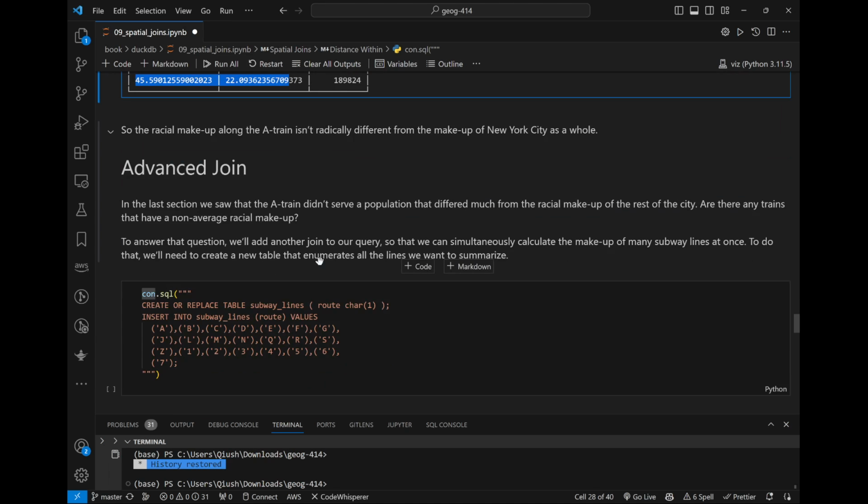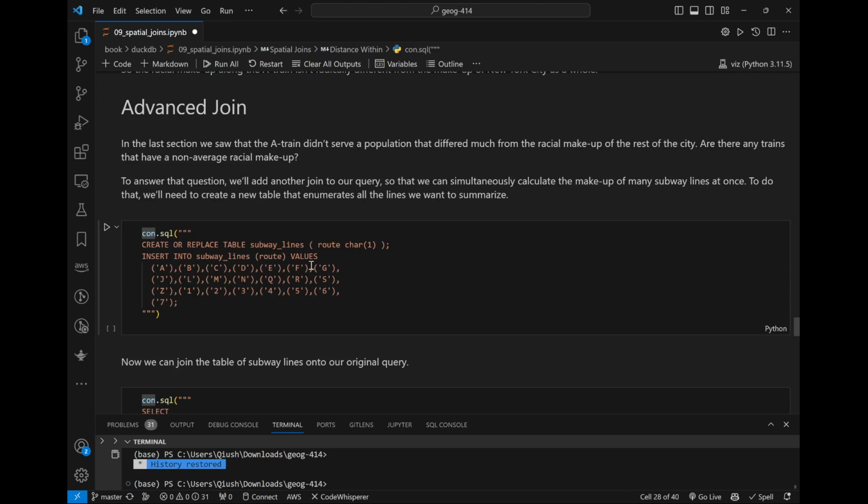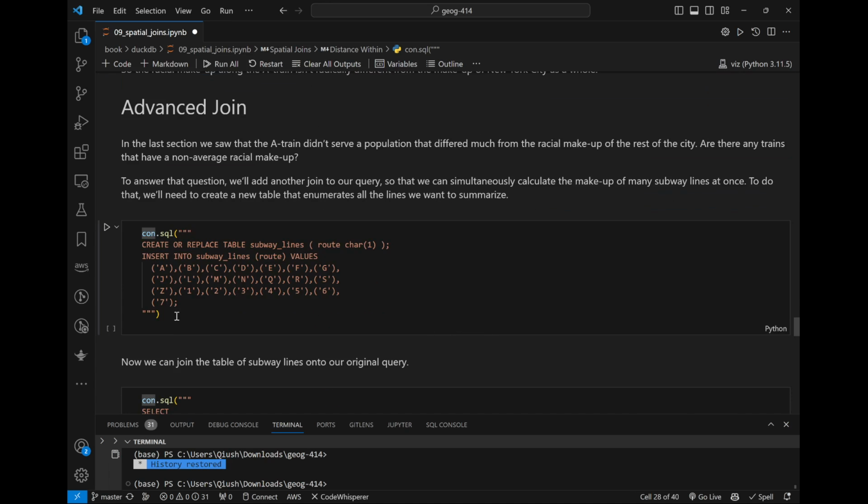Okay, so that's all about the one by one, but the next example shows you that you can do all at once. You can do it for all the routes rather than right now we only do like 8 routes. Right? You can do B, C, D, E, F. Right? You can do it all at once without having to do this one by one. So here, look at this one.